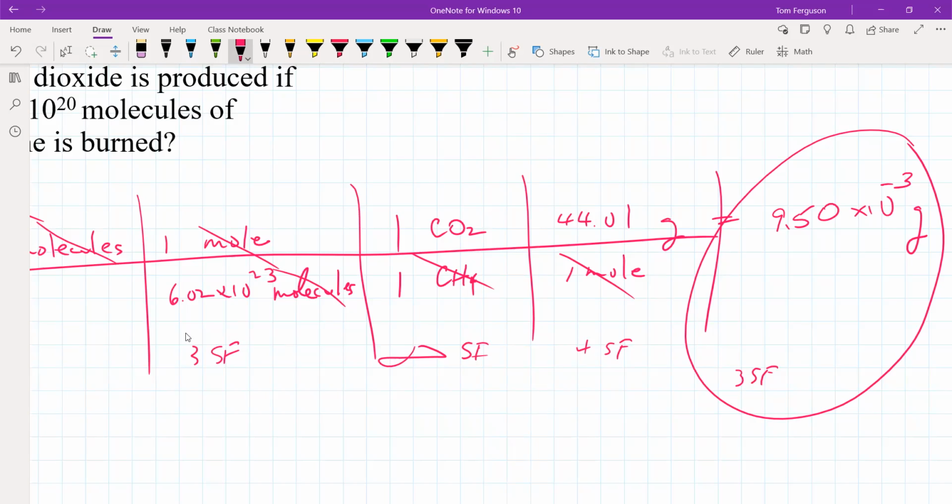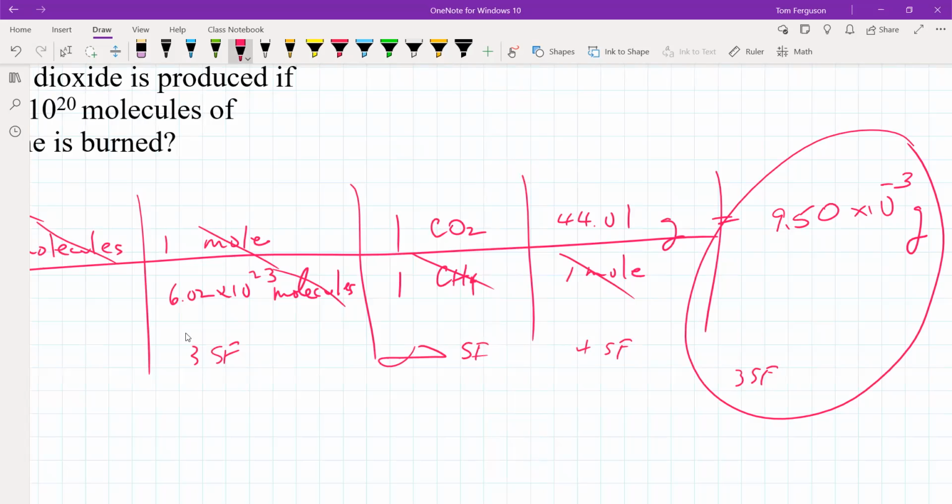99.999% of the time, yes. When you're adding, subtracting, it's different because you're just looking at the number of decimal places. But when you're multiplying and dividing, exponentiation, you just look at all the numbers, and your answer is going to have the smallest number of significant figures. In this case, it's 3.